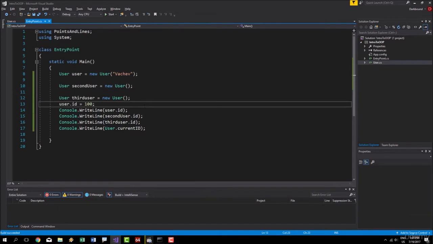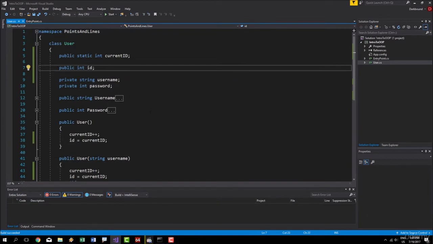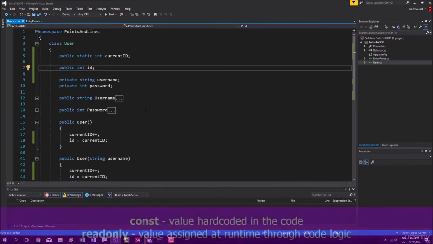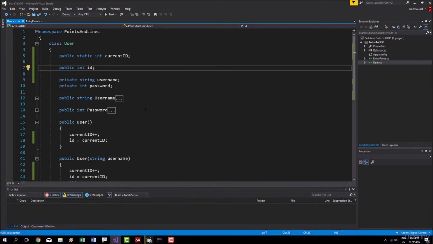So in order to fix this, we can use constants, and we have two different kinds of constants. We have the const keyword and the readonly keyword. The difference between the two is that the const constant must be defined before you run your code, and the readonly constant can be defined after the code was executed and it can get its value somewhere down the line. Enough talking, let's see how it works.